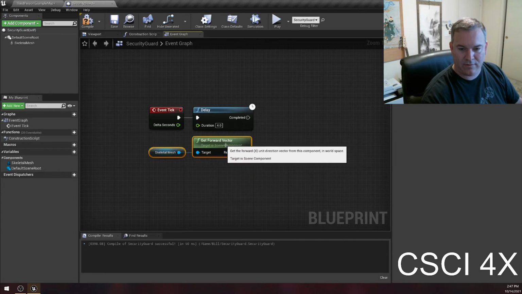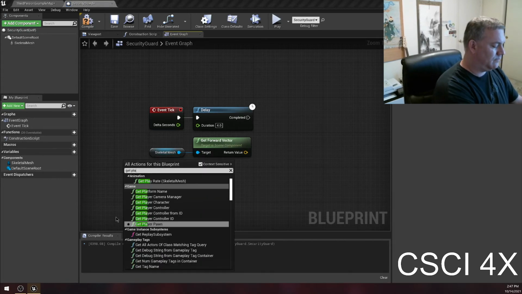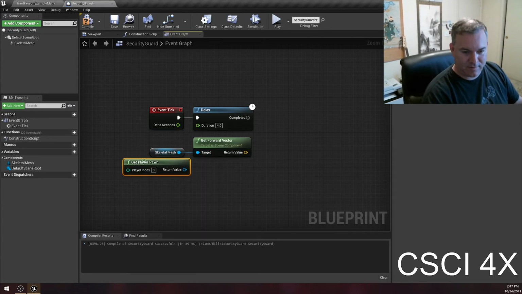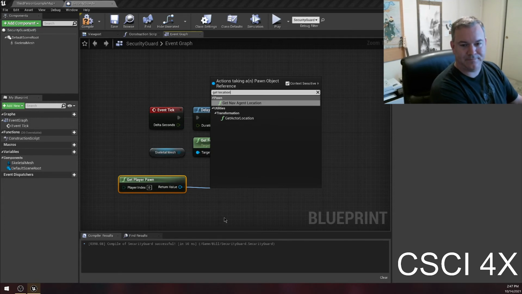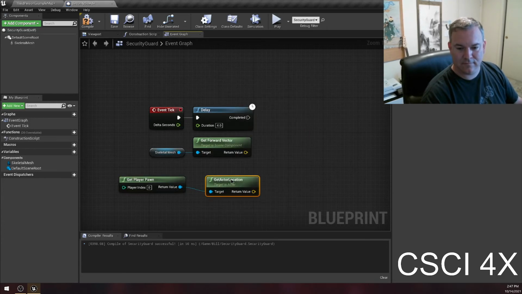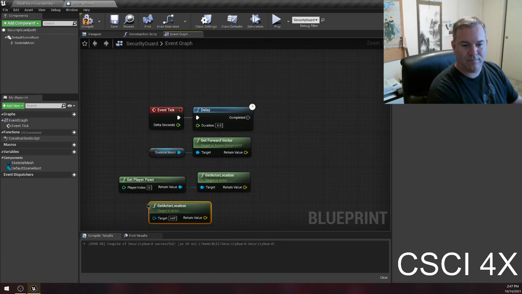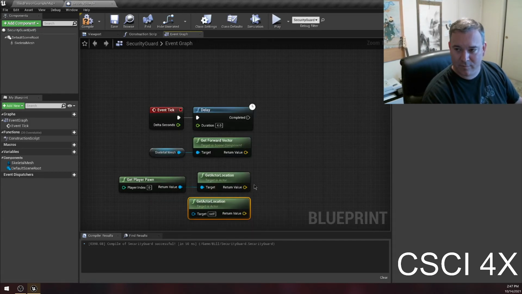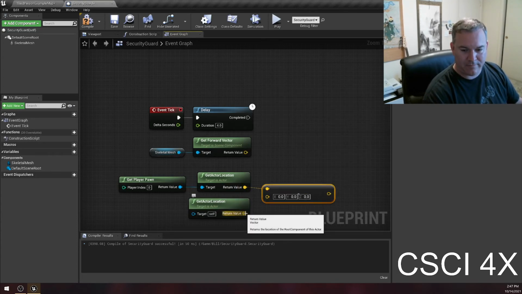And so what we want to do is we have the direction the person's looking. And if we want to know if the player is off to the left or right, we have to do the displacement vector. So the displacement vector is going to be get player 0. So that's the player. And we want to know their location. And we want to get our location. So a displacement vector is caused by subtracting P2 minus P1.